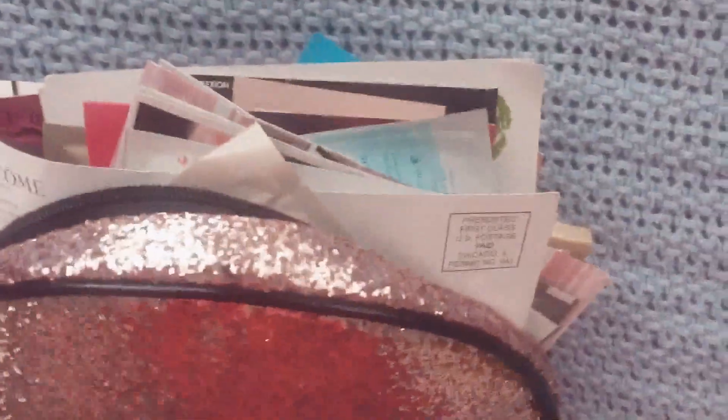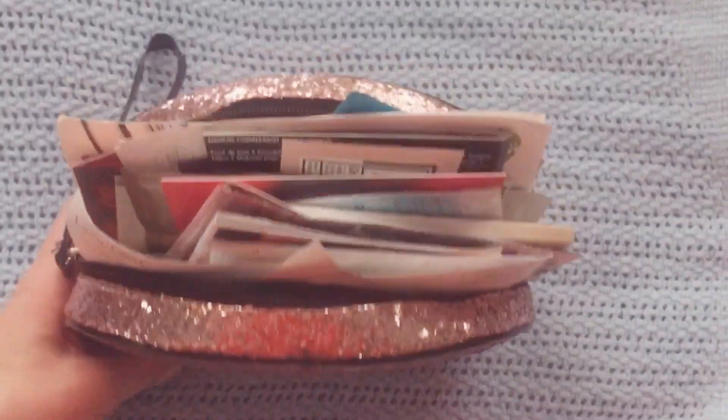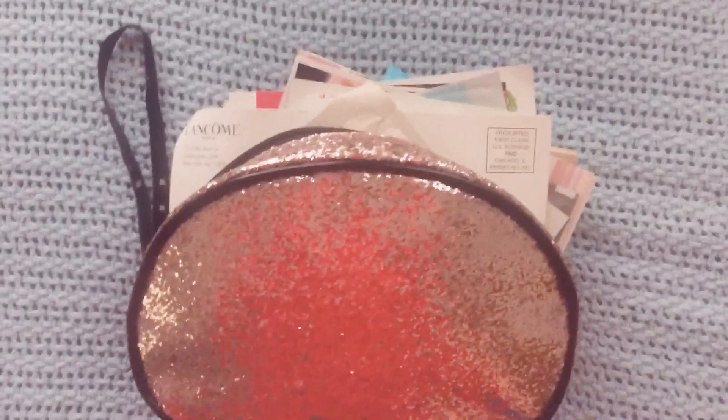So I'm going to move this here. You can see inside this bag — I'll just tip it up — you can see all of the things that I still have in here to use. There's a ton, and I just got a ton more from Sephora because clearly I have a problem. But anyway, let's just go ahead and reach in here and see what we're going to find.